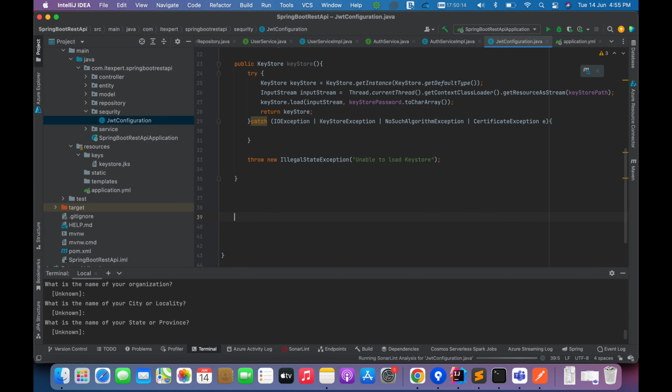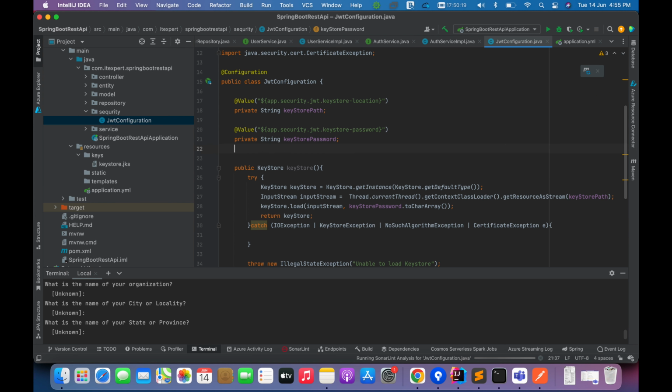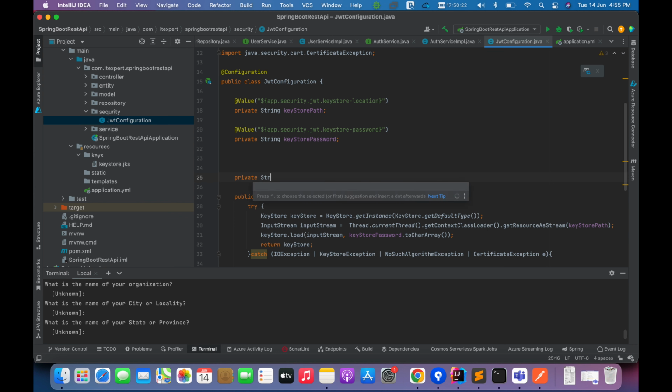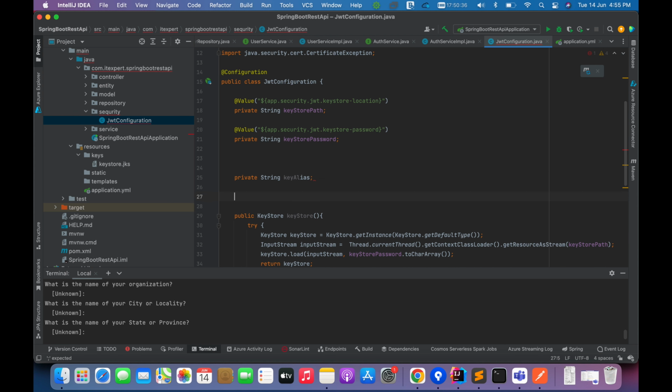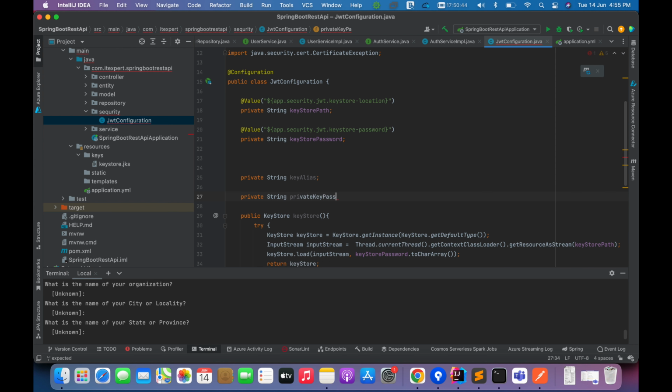After this we also need the key alias and the private key passphrase. So again what I am doing: private string key passphrase.